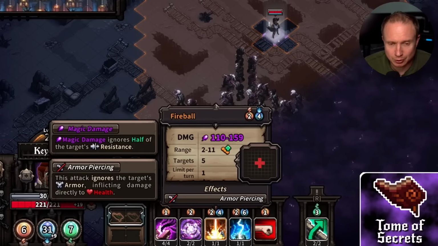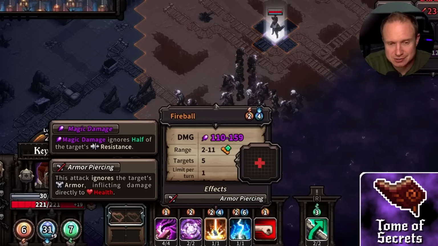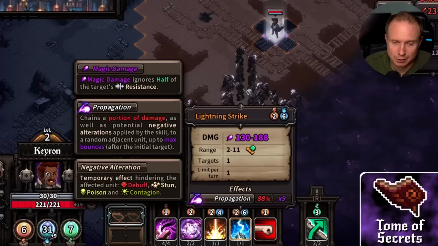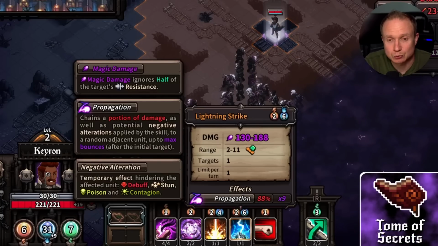You then have Fireball, one of my favorite, the plus symbol attack. In this case, it is armor piercing, but at a cost of 4 mana, it's not cheap. And then last but not least, you have Lightning Strike at a cost of 6 mana, but having the highest number of propagates in the game at 9, it is a real bruiser.